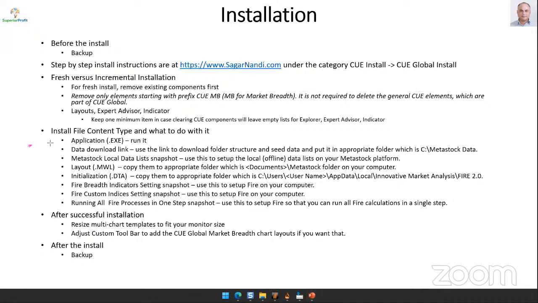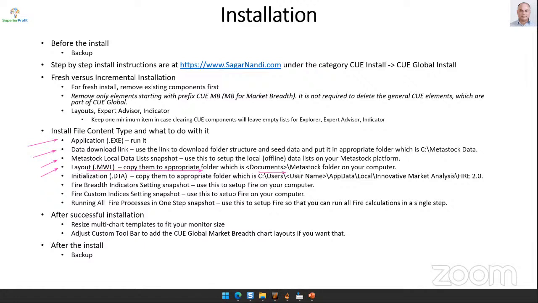So far, what did we do? We got the Q calculations in Metastock. We downloaded the data structure and the data sheet. Then we created the lists in Metastock also. Now we are going to get the layout files. Simply copy them to the appropriate folder.